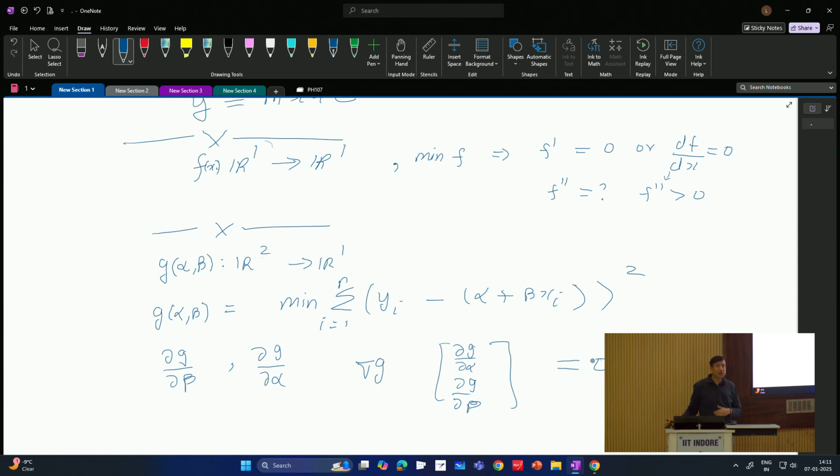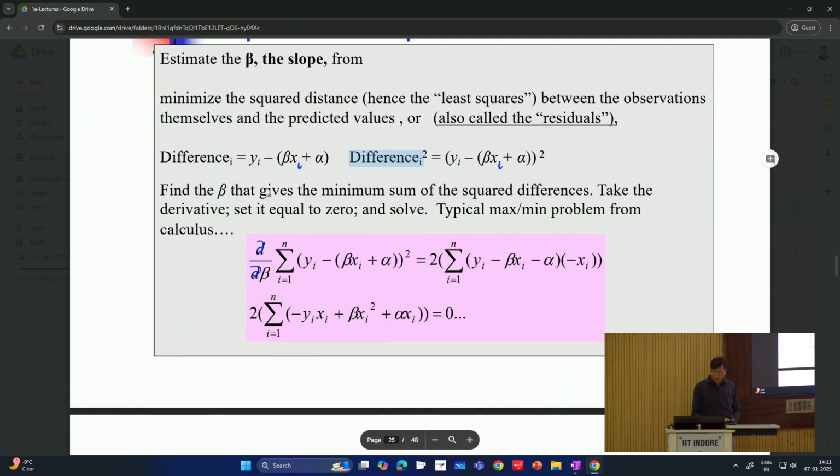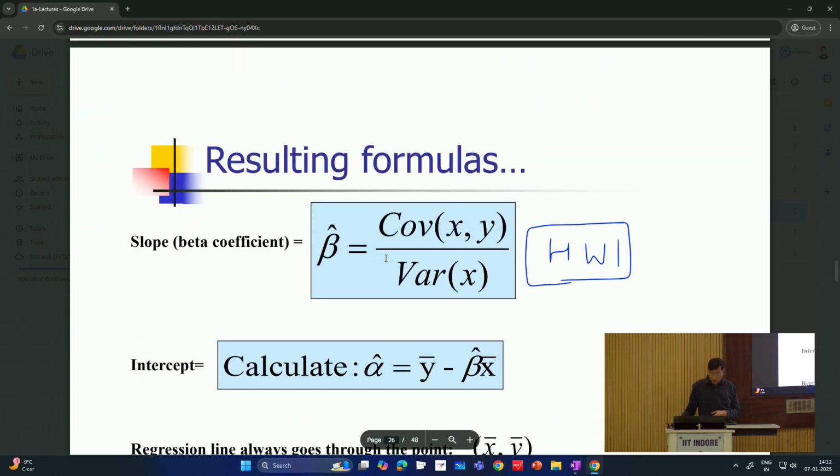So we'll go back to the slide and do the same thing which it's doing here. So what do you say? Find beta. Here it's doing with respect to beta first. You can do it with anyone. You do partials with respect to beta of yi minus beta xi minus alpha. The 2 will come in front. You'll differentiate with respect to beta, so the minus xi will come and you'll get this is equal to 0. Similarly, you will do it for alpha is equal to 0. And then once you do that, you will get that beta hat, the ideal beta, is this. And alpha hat, the ideal alpha, is this.